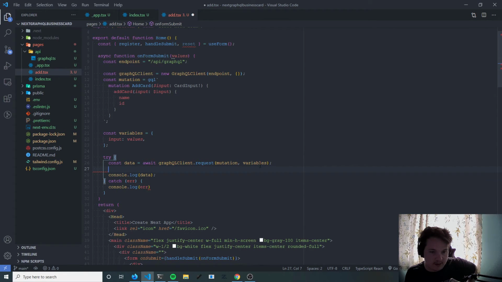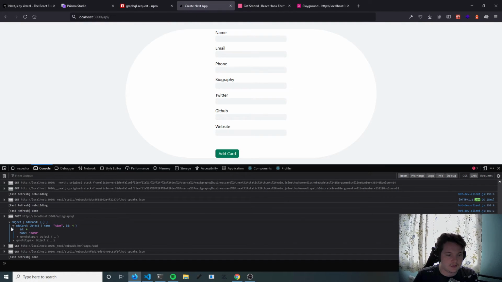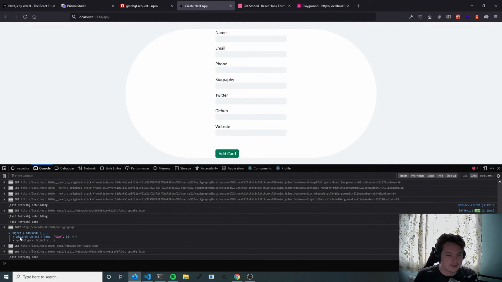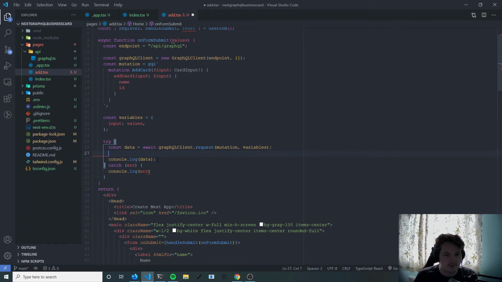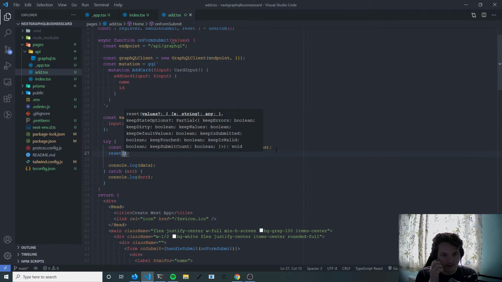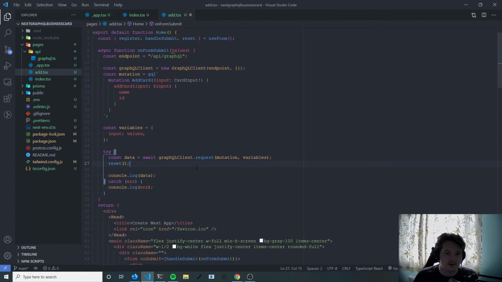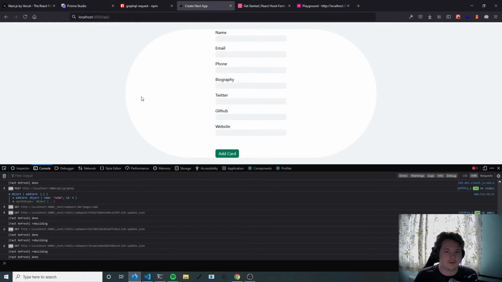So what is it we got back? How did it look? So we get an add card object back. Yeah, so then I can just call reset like this when we submit it. I was going to go through some error handling, but let's not dive too deep into that right now.